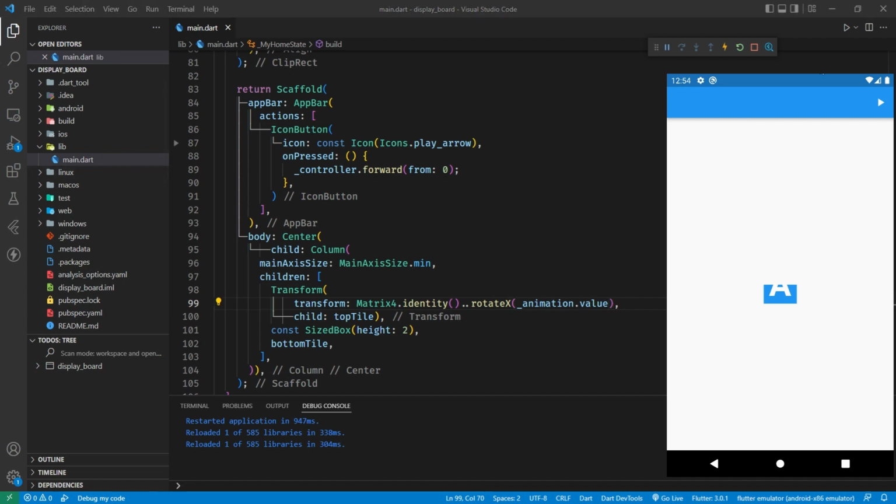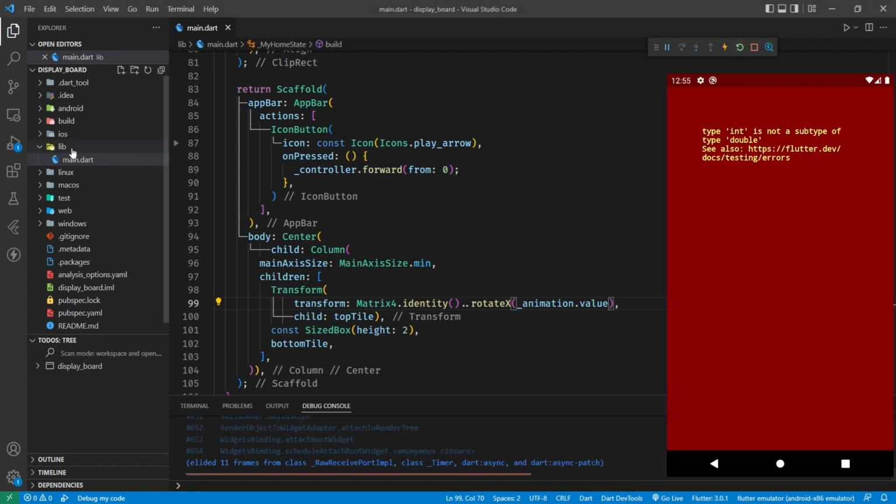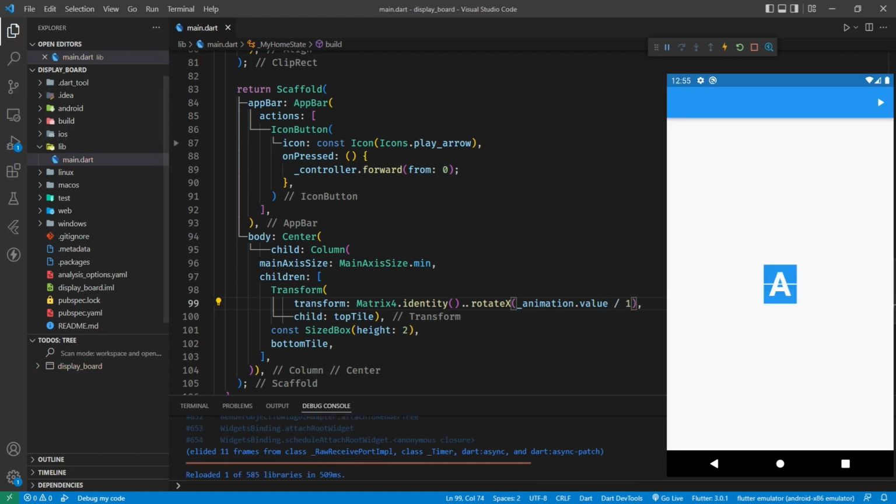Now when we hit play, so let's restart everything. We get this error. Let's divide that by 1, and that will make sure we're using the right, it's converting it. Let's play, see what happens.